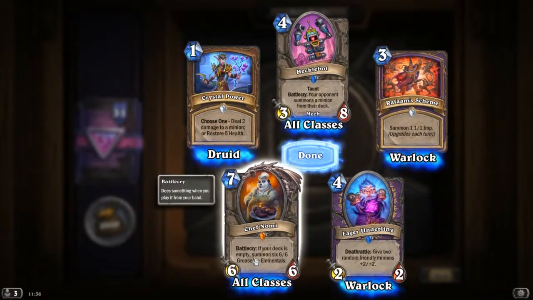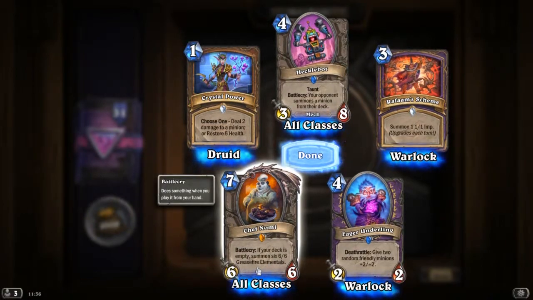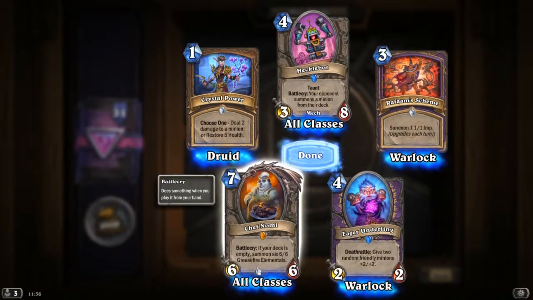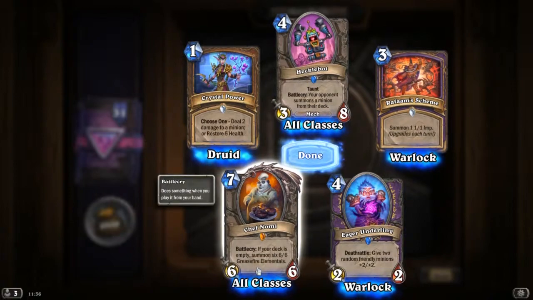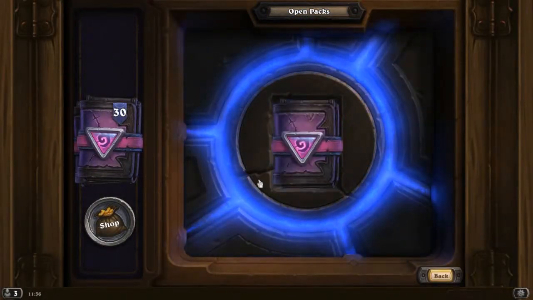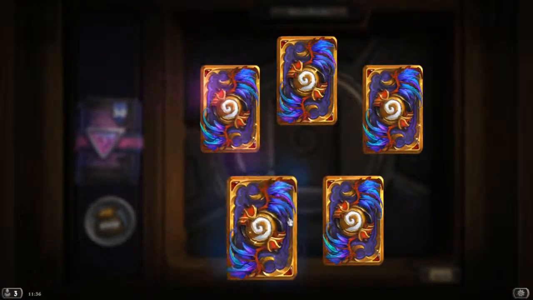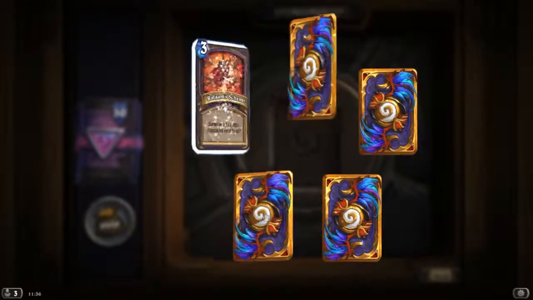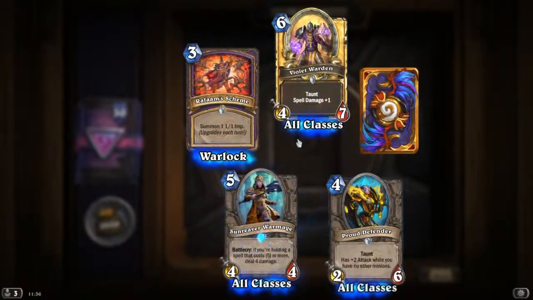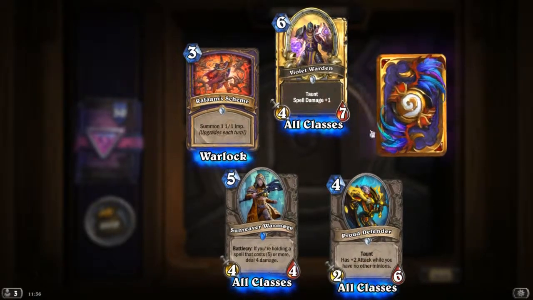Battlecry, if your deck is empty, summon 6 Greasefire Elementals. Is that all the food he burned from Legion? Would make sense. I always thought he's evil. Hey, an epic. Yeah, I seen this already.